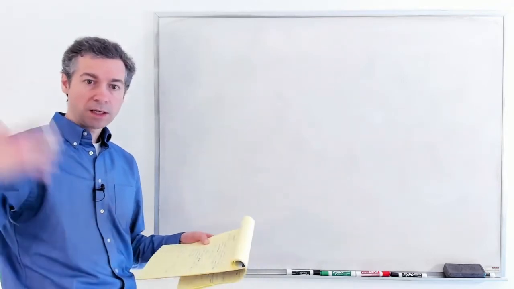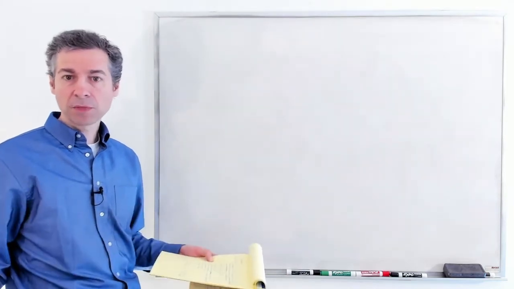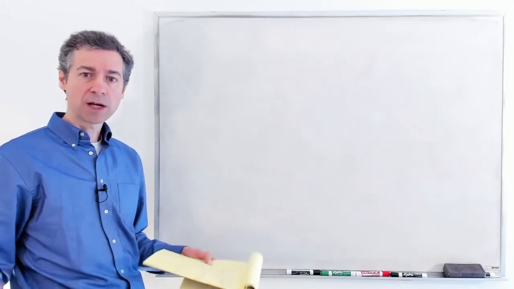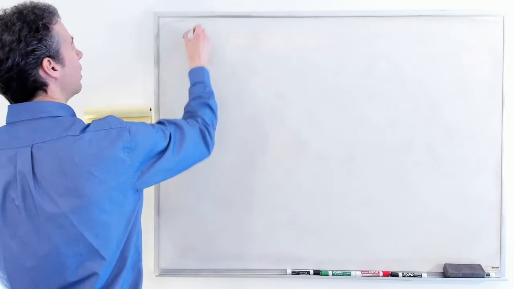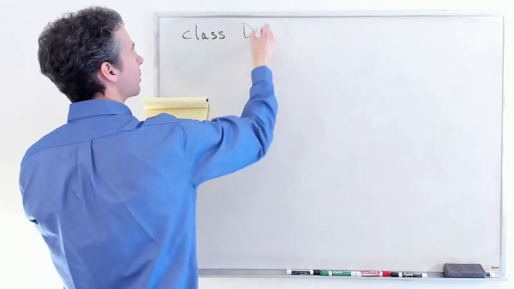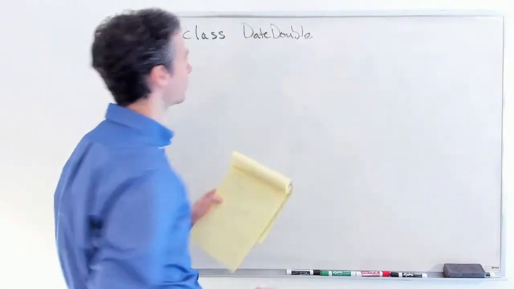All right, so what I can do is in my file where I'm putting my tests, I can just go ahead and have an additional class in there, and this is going to be a double for the date class for my use for testing. All right, so I'll just go ahead and do a class. I'm going to call it date double.